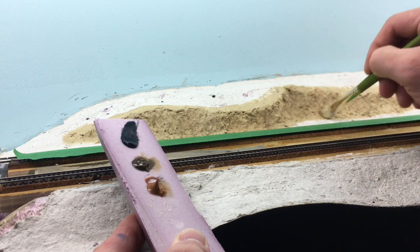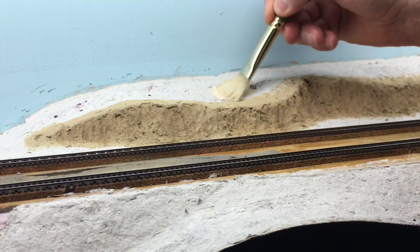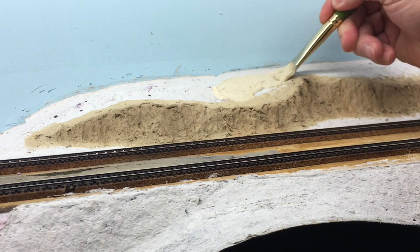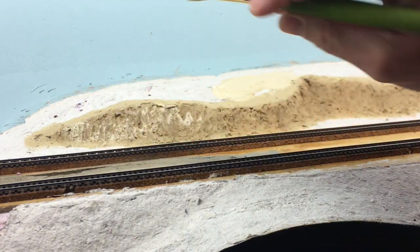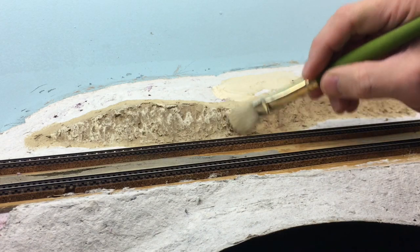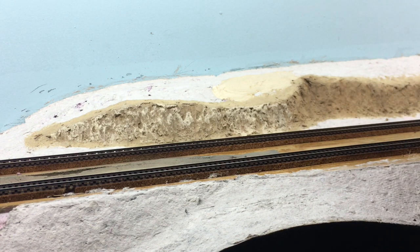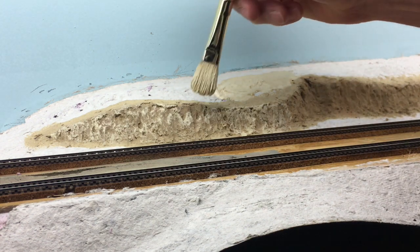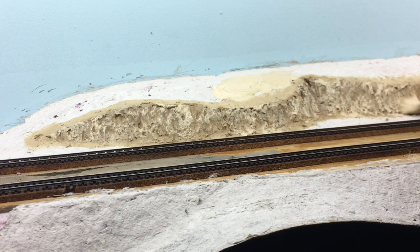Once you're happy with that, let it dry a little bit, then take some unbleached titanium acrylic mixed with your latex tan to get a nice light colour. Remove most of it from the brush because you're going to do a dry brush — bump that lighter colour along the protruding surfaces of the hill, working it back and forth and blending it in nicely. This stuff dries a little darker than when it's wet, so give it time to dry and you can always go back and add more highlighting. This dry brushing is going to really add to the depth you see in the hillside. Scrub it into any places where contrast is too much, then let it dry before proceeding.